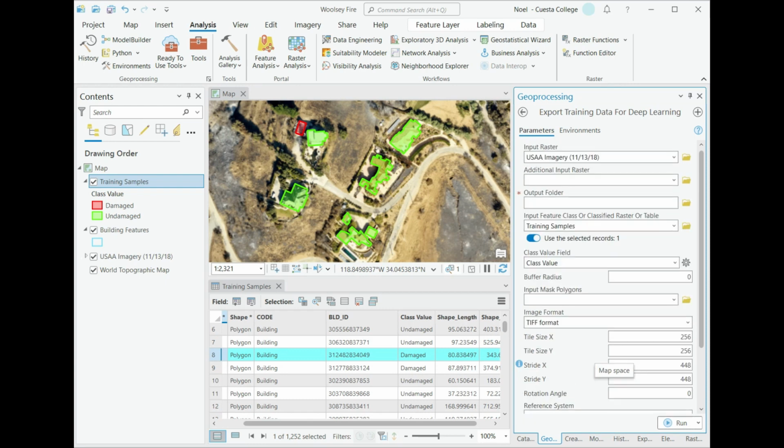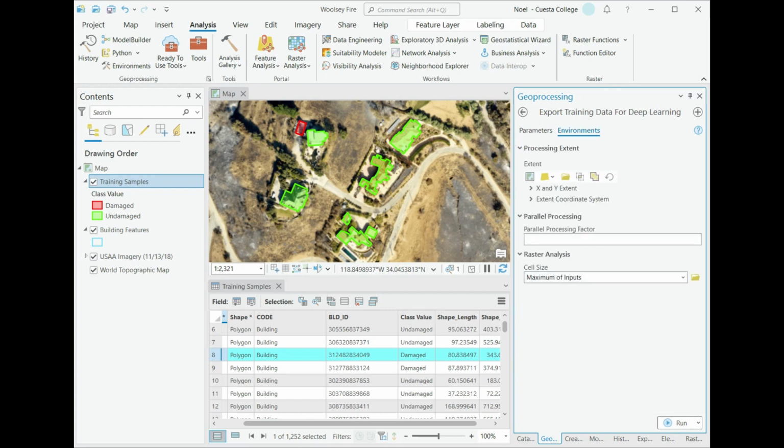We'll scroll back to the top. Under raster analysis, right here, we're going to make sure that the cell size is 0.3, just like that.